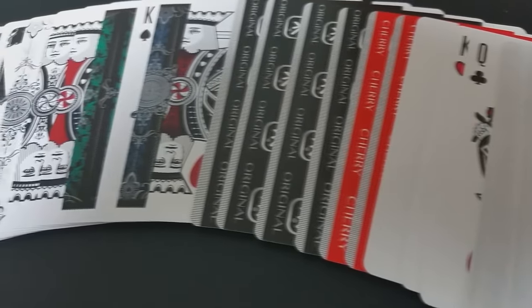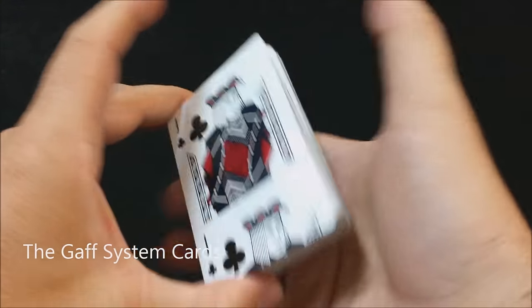So the standard questions — angles, practice required, setup and reset, is there a card inspected — all of that varies from trick to trick. You're going to have to take into consideration that they're all gaff tricks, so you're going to have angles and issues with things being inspectable. Just going into it, understand that this is gaff magic and it's a little different than your standard card magic. Also, because these are Artifice brand gaffes, you're going to need to go to Illusionist.com and make sure you have an Artifice brand deck to perform with. So there are gaffes in this tuck case that'll match every single one of the different Artifice decks — Emerald, Cobalt Blue, Tundra White. Just know you're probably going to have to have at least one of the other colors to perform some of these tricks.